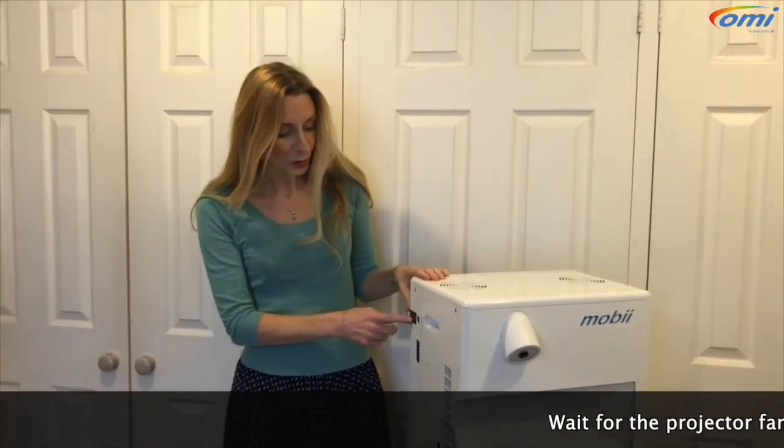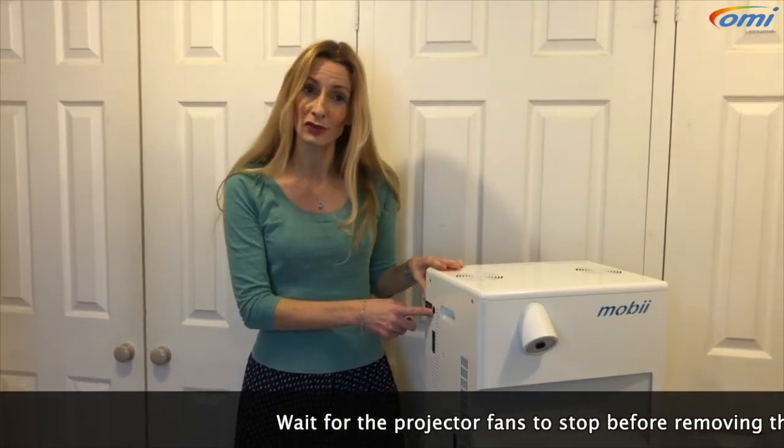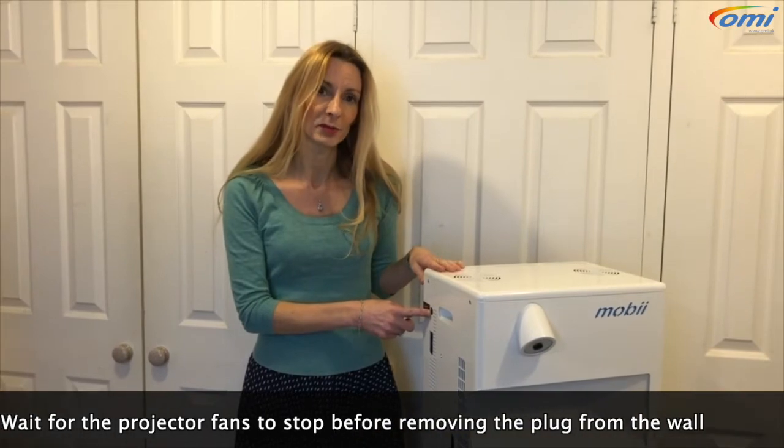One final thought, do always turn it off from here first before you turn it off at the wall. It will prolong the life of your projector bulb.